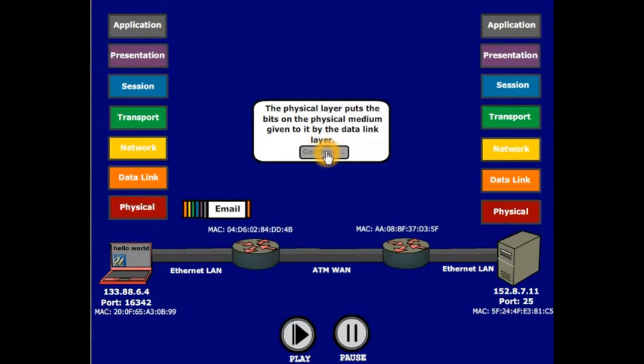This is the physical layer. The physical layer is responsible for connecting different devices on a network. For example, your computer might be connected to a router using a wireless medium, or through a Cat5 cable, or a crossover cable. So this is the physical medium that connects different computers or nodes on a network. This layer is responsible for transmission and receiving of bits from one computer to another.